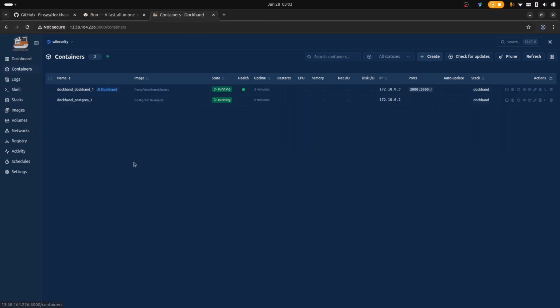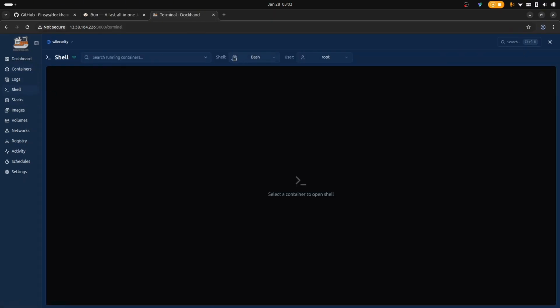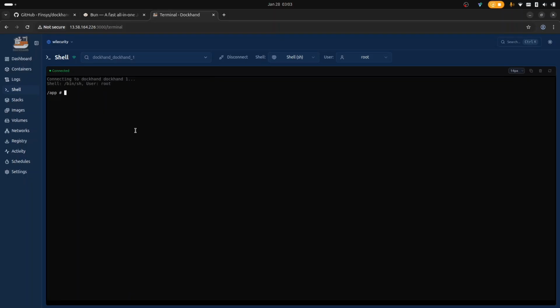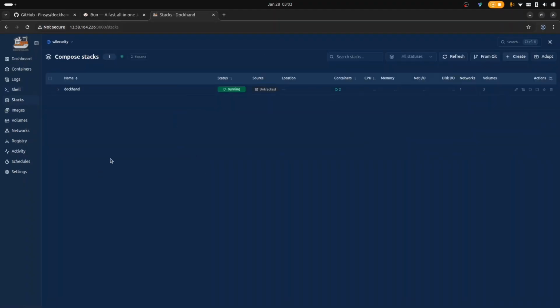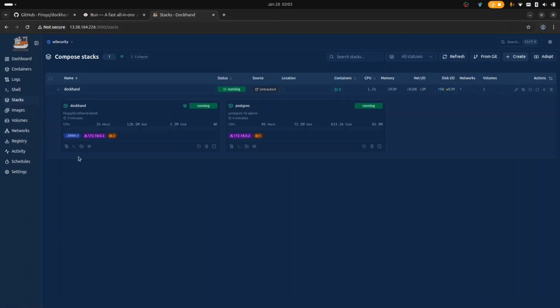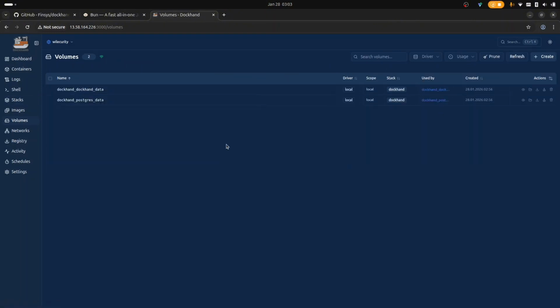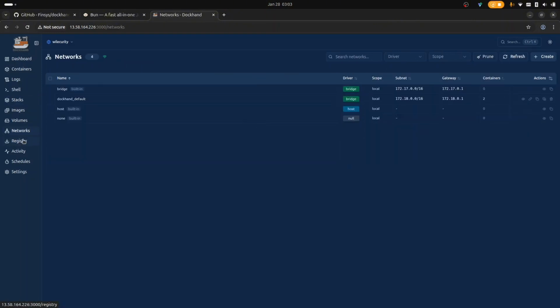They're very, very interesting. I've not really explored a lot of things. So you can see shell. I can run shell on this. And if I click on shell, you can see it connecting. So if I type ls, you can see there are things I can do. So stacks, what is running, you can see a lot of things which we can use this to do.